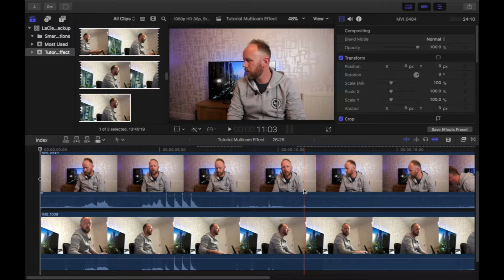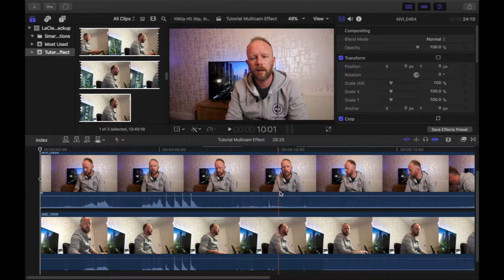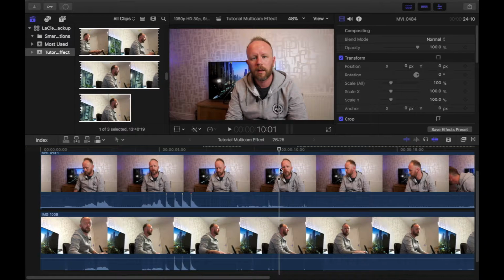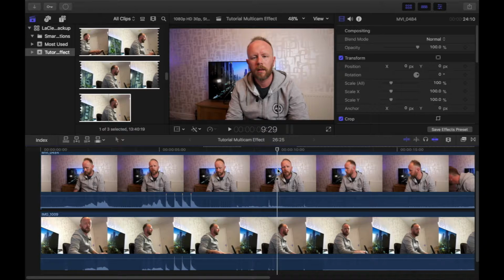And this is the easiest way I've found to do it. There is a multicam option within Final Cut, but this is just a little bit quicker for me. I find it a lot easier. So what I do is get the playhead and find the place where I want to switch to another camera. If you do it about where your head's moving to the next camera, then it makes it a lot smoother, so it looks like you're seamlessly looking at the other camera. But if you do it too late, you cut there and you're already looking away. If you do it too early, then you cut to the other camera and you're still looking at the main camera, so it doesn't work quite as well.